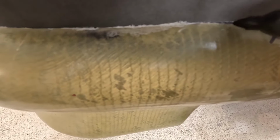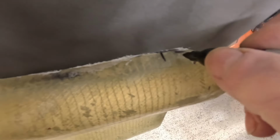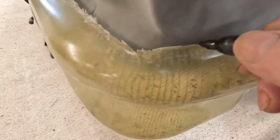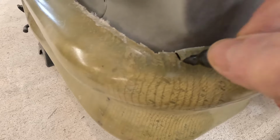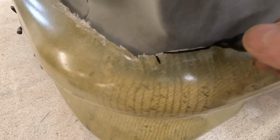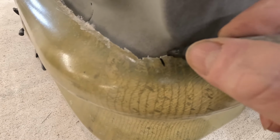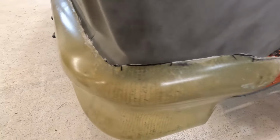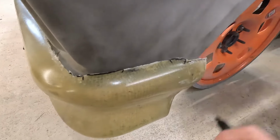I'll do this one here. Here. In there like that. And then clean these up. All right, let's clean those up.